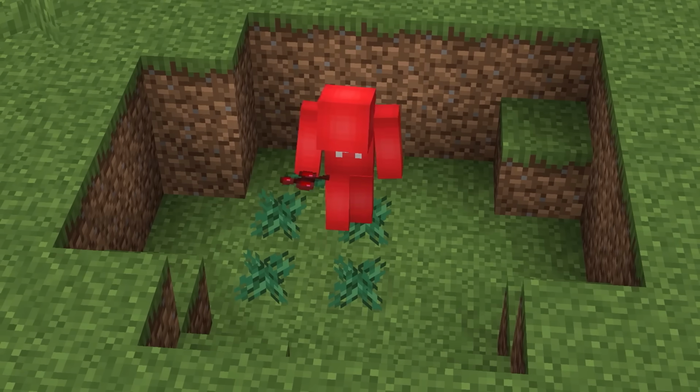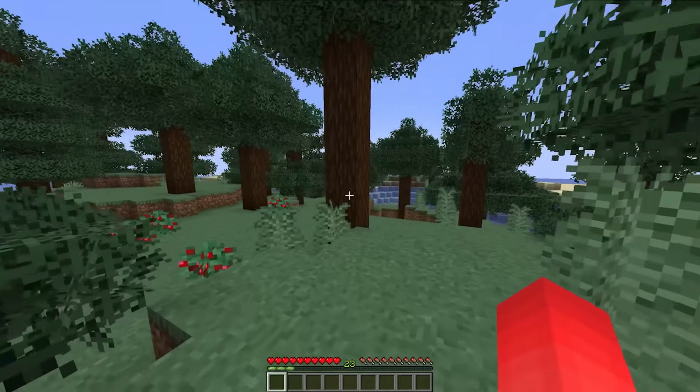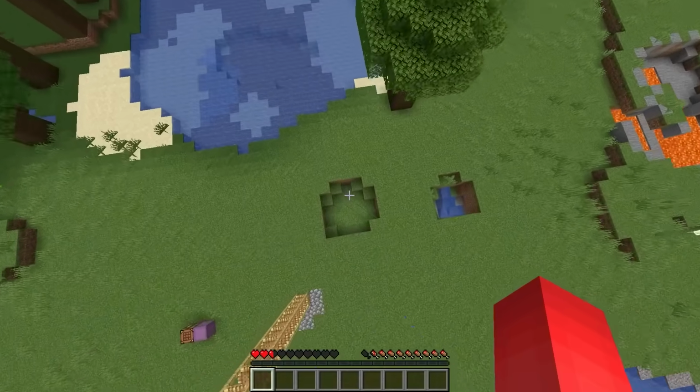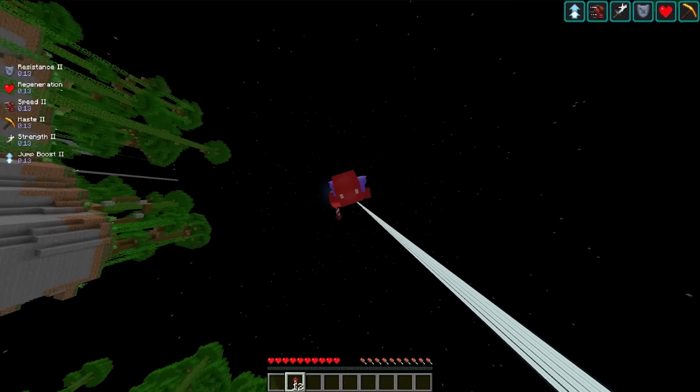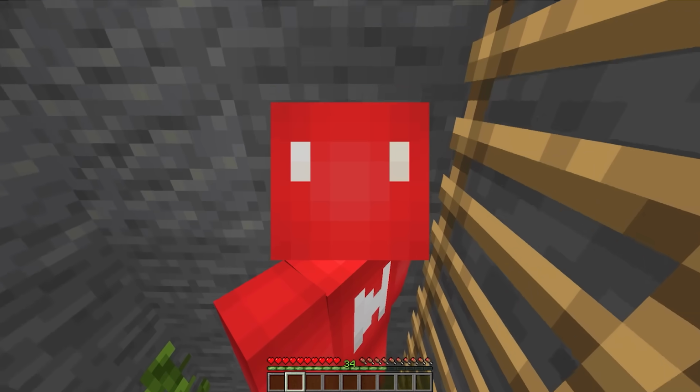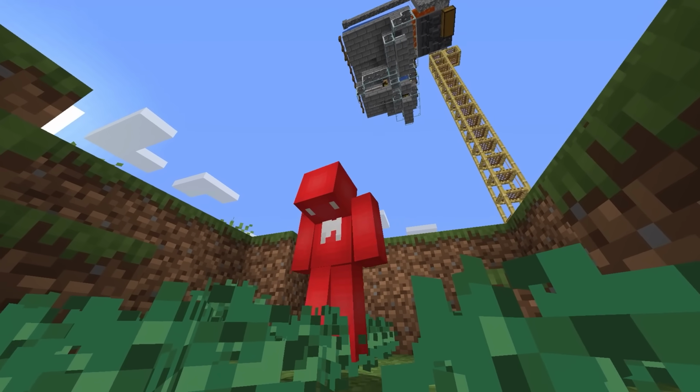Number 30. Sometimes you gotta pick the lesser of two evils. So while sweet berries might be a pain while you're walking around, turns out they're invaluable when it comes to falling. You see, the way that Minecraft calculates fall damage, there are certain things that can reset your fall distance in midair. And as it happens to be, berry bush damage is one of them.